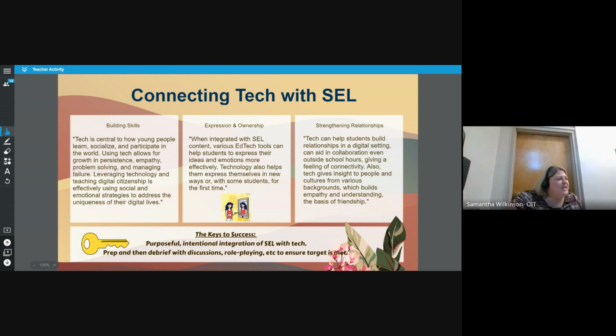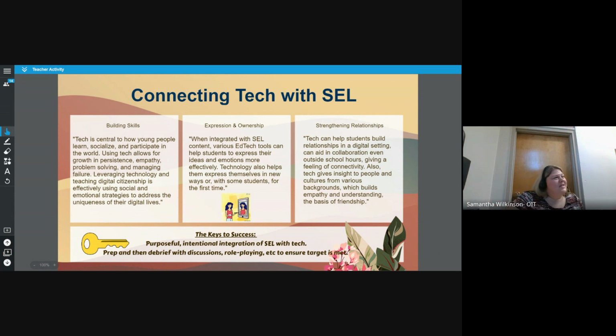So I hope what you've taken away is that using tech can actually really help our students, especially our neurodivergent learners, in terms of helping them to communicate and express. And our tech tools offer a lot of accessibility options, I think you'll see as we go through, that kind of takes the pressure off of having to verbalize those tough conversations that come along with teaching SEL. It's also the way that our kids are learning, right? And that's the world that they're living in. So it's just a natural fit.